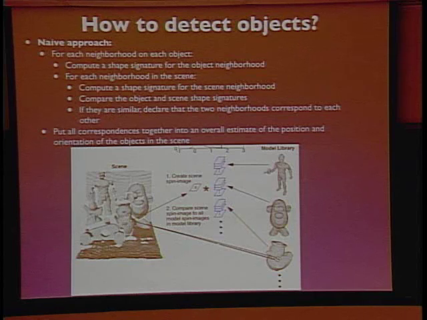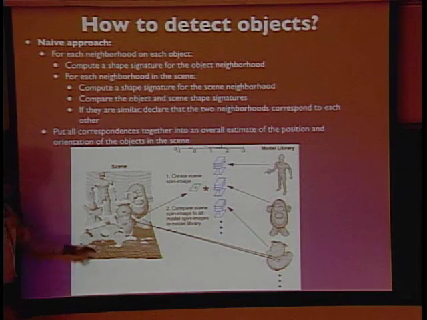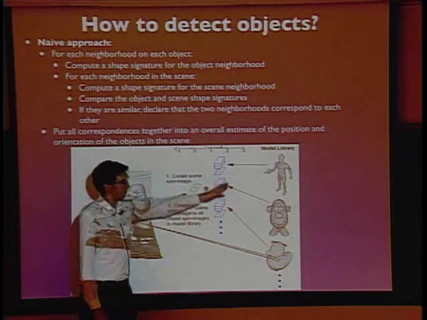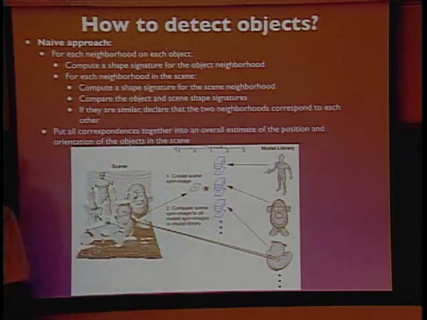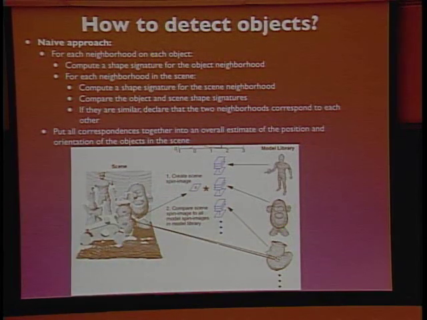And it should be obvious why. So if you have 10 objects in your database, and let's say it takes you a minute to do this matching from points in the scene to points on models, then if you have 20 objects in your database, it's going to take you 2 minutes. It's going to take you twice as long because there are probably going to be about twice as many of these local shape representations.